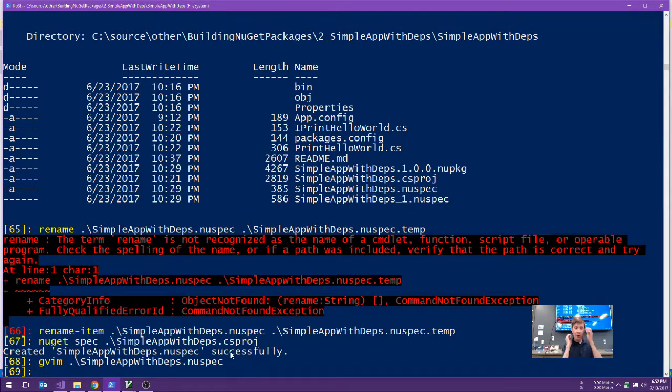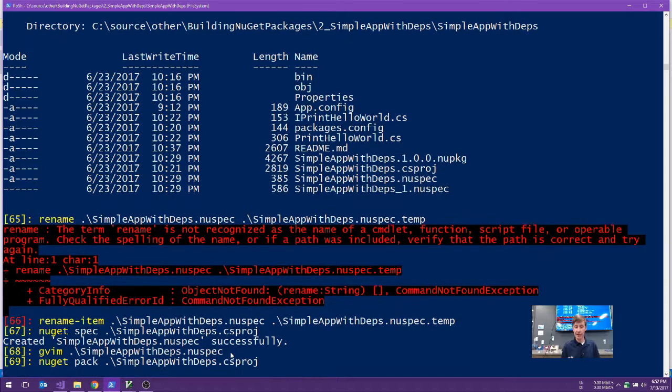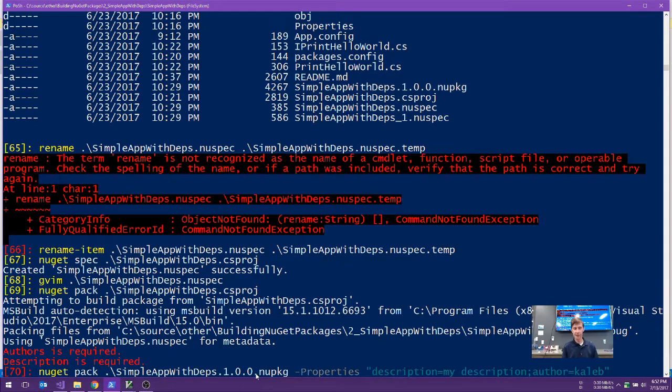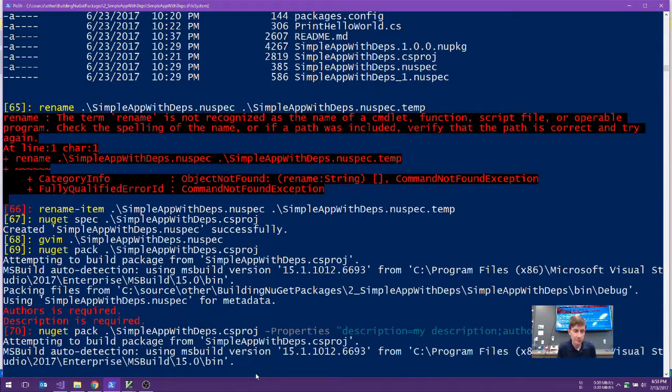So I mentioned before it'll kind of warn us about some of the default content. So let's just take a look. And again, I'm going to give it that CSproj file, but as a part of the build process, it's still complaining about authors and description. So let me go to properties here. And for the most part, this is what we want. But now we have deps, and I want the CSproj file. But I'm going to use those same properties.